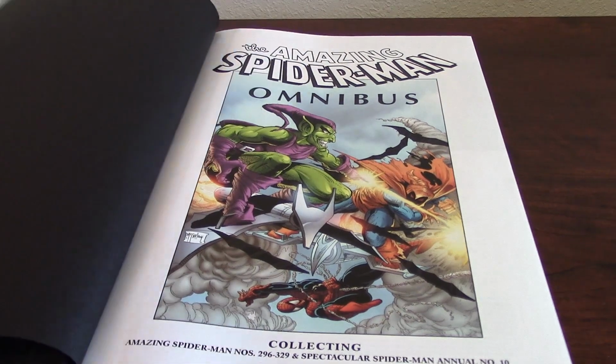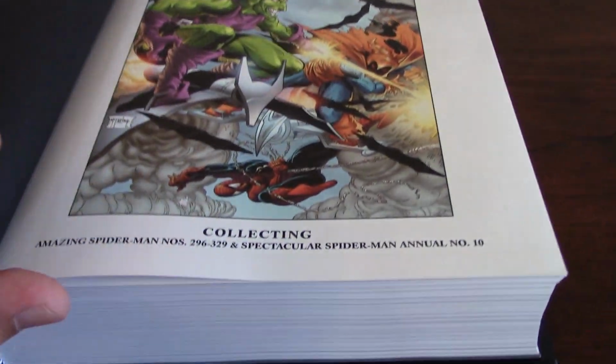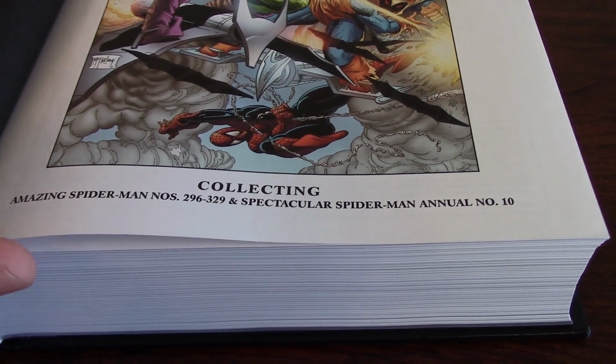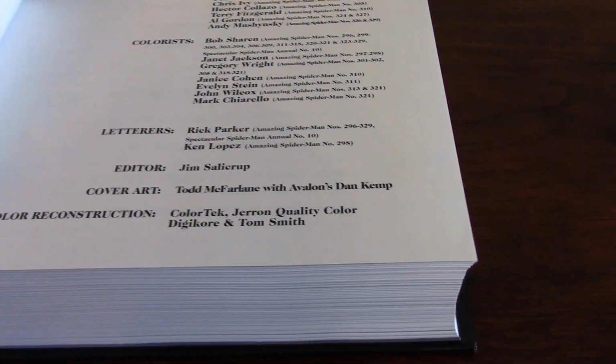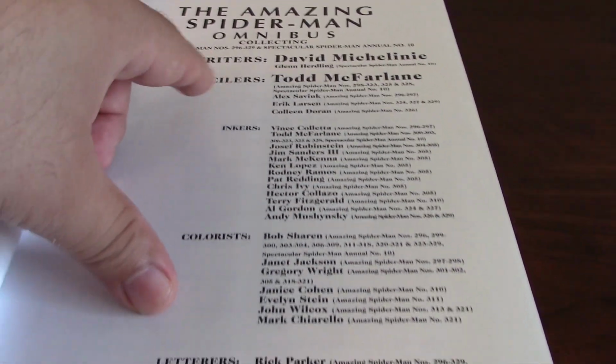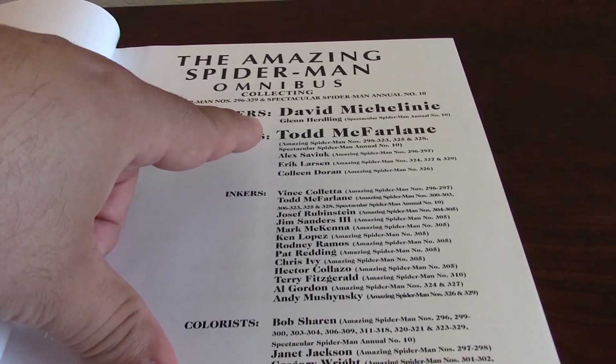Collections. I'm amazed that Marvel makes really good collections. As you can see, there is a cover, collecting Amazing Spider-Man number 296 to 329 and a Spectacular Spider-Man annual number 10. And as you can see, it shows the writer, the artist. They had the writers. This is the art of David Michelinie.